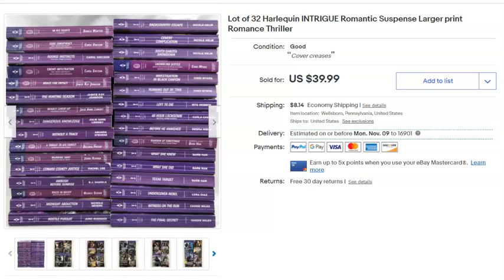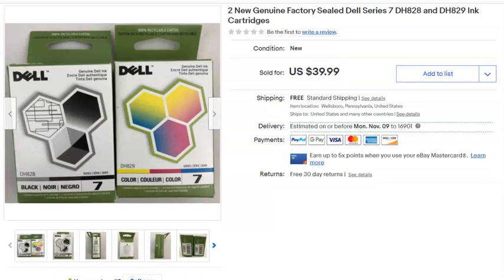I picked these up. Where did I get these? I got these at the same thrift store I got the books. I paid $2 for the pair. I listed them October 21st and sold them October 21st. They listed and sold the same day. $39.99 with free shipping on those. So yes, cool.